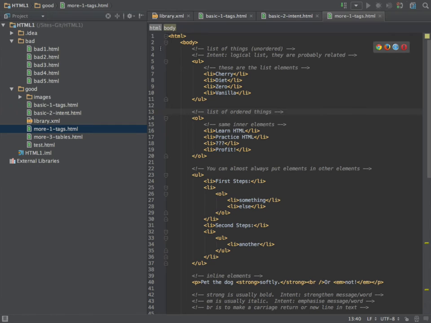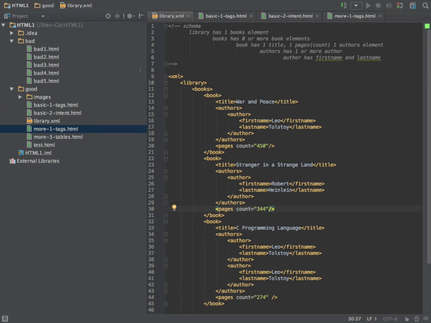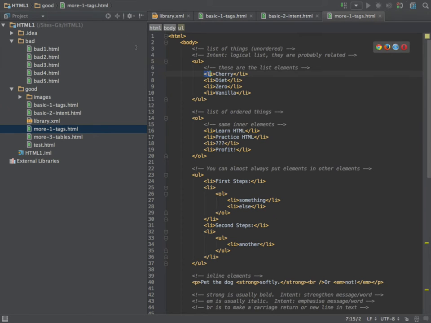Okay, this is one of my favorite tags, the unordered list, which is the U is unordered and L is list, so you can always remember that. UL is unordered list. Unordered lists by themselves don't do anything. They are one of those tags like the books, the authors tags. Authors tag itself, as defined in here, is useless without an actual author element inside of it. Think of the authors as basically being your UL. Without list items in a UL, the UL itself is completely worthless, and the list items have to be inside of a UL. You could probably try to shoehorn a P in there or something, but it's not right.